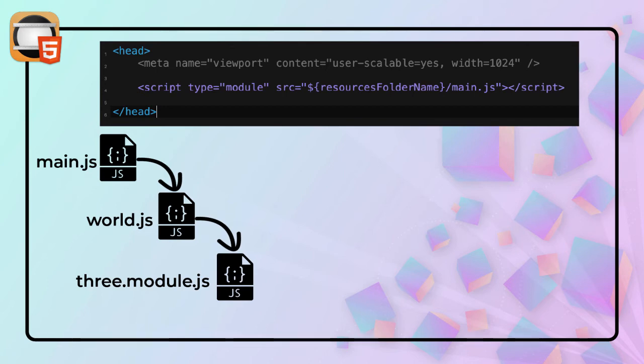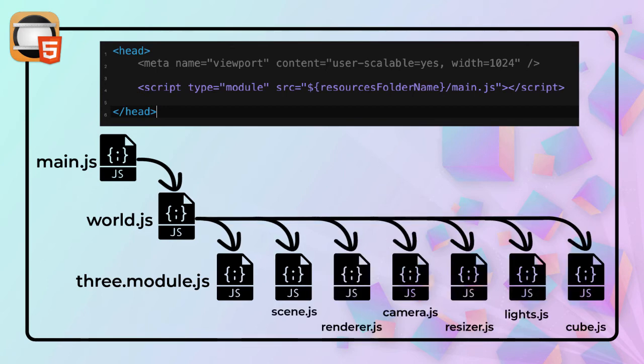Next, World.js loads several smaller JavaScript files that define individual aspects of your 3D animation, things like the camera position, lighting, and controls, etc. I know that this file structure may seem overly complicated, but compartmentalizing your code like this will spare you from many headaches later on as you build and refine your own original animations.